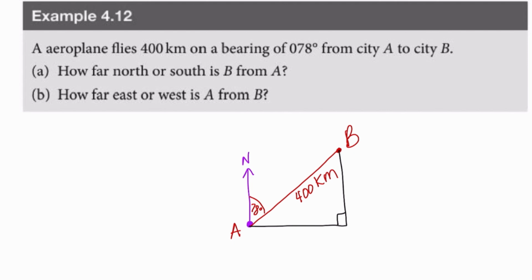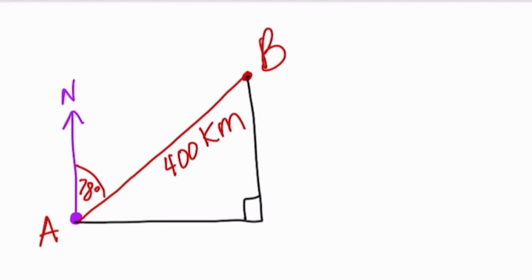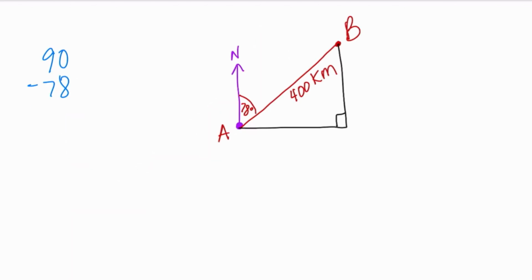That is going to let me know how far north I have traveled, and how far east I have traveled. Okay, so I definitely have traveled north and I have traveled east. So I have gone north, east, basically. So now I can figure these out. Right here, if I'm working with this triangle, remember that all of this completely going to east is 90 degrees. So if I want to find the measurement of the interior angle that's right inside here, I'm going to have to do 90 minus 78, which is going to give me 12. So this means that this interior angle of this triangle measures 12 degrees.